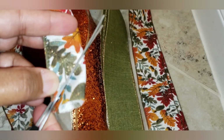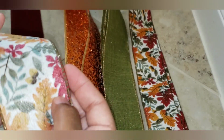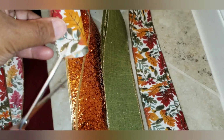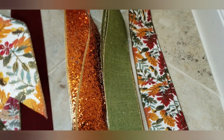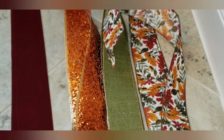So I always fold the ribbon in half with the wire ends together and then cut upwards at an angle, and then you'll always get the perfect dovetail this way. So we'll do it again, fold it in half with the wire ends together, lined up straight, and then cut at an angle, and there you have it. Simple and easy, and that gives your ribbon a very professional finished look.